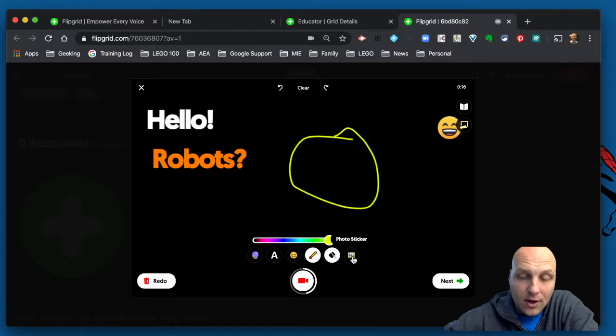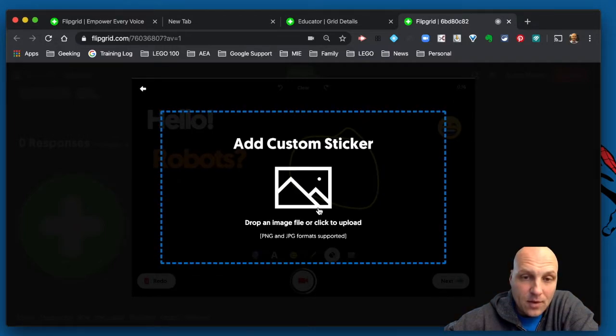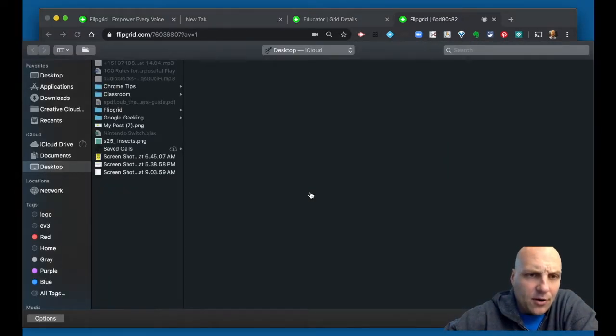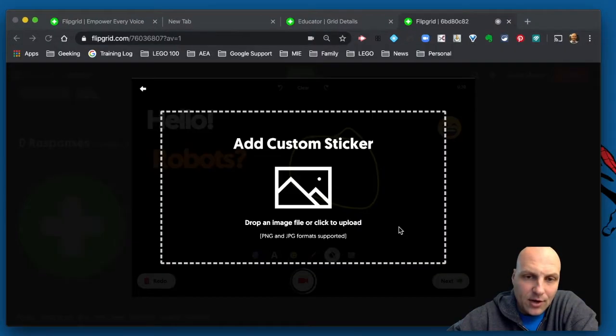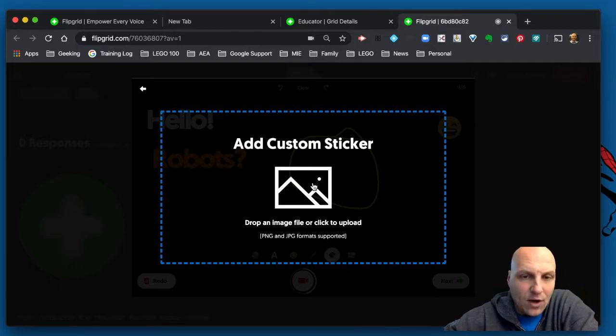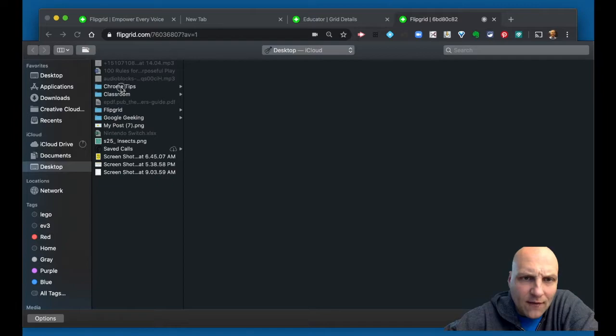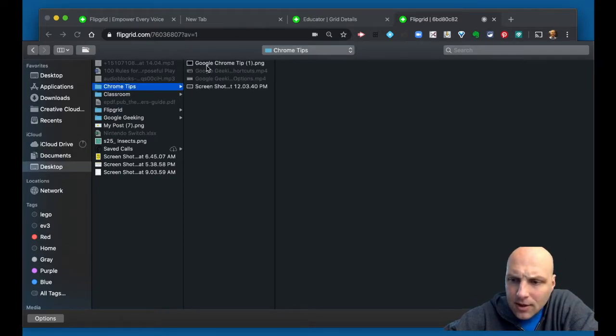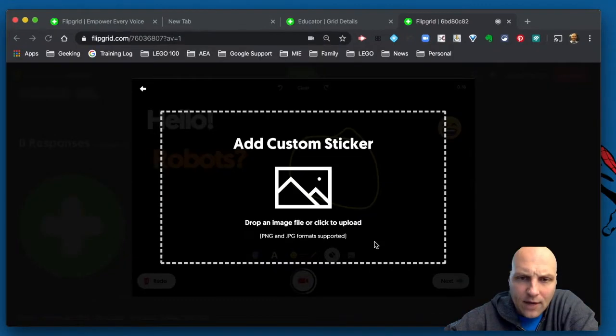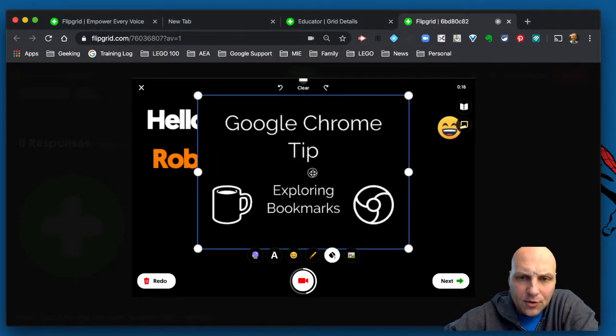I could also then, with a photo sticker, okay, add something. So here maybe it's some text, and thinking about my youngest daughter right now. She is doing some writing where she had a Google slide with some words that she had to highlight. The teacher could insert that picture or whatever it could be, and she could go through in here and she could highlight those phrases, make those things work for her. And so I don't even know what I have for a picture here. Let's just throw this in here. There we go. Okay, so I could have an image that pops up here as well.